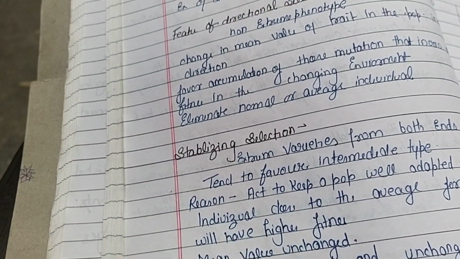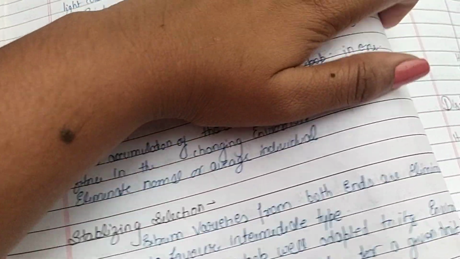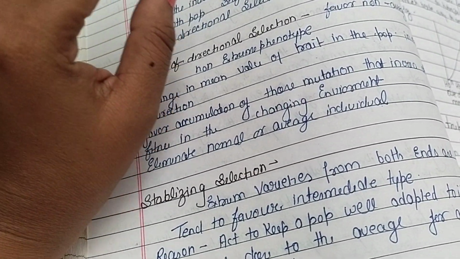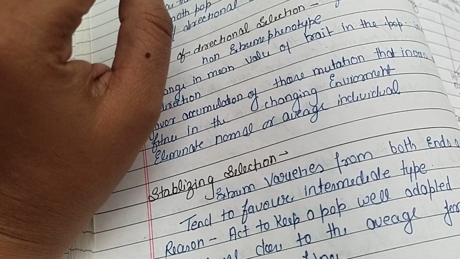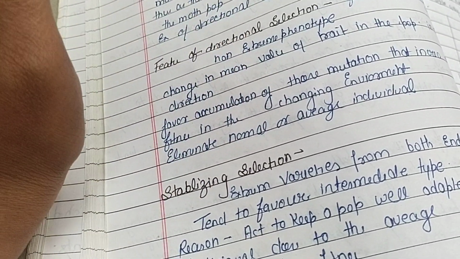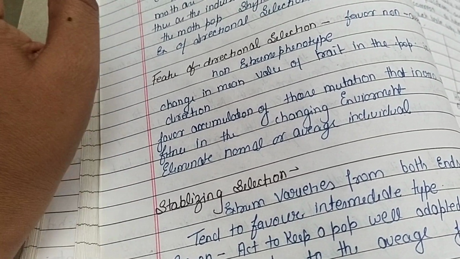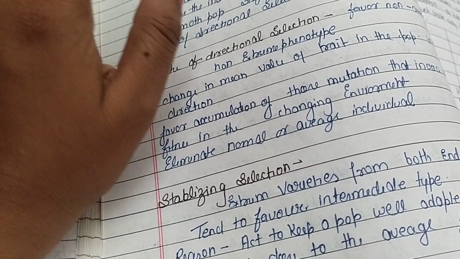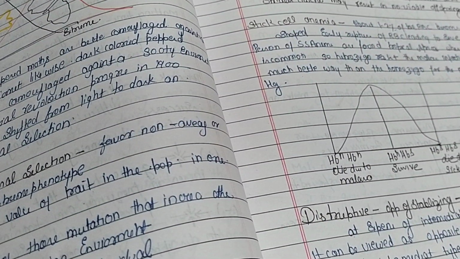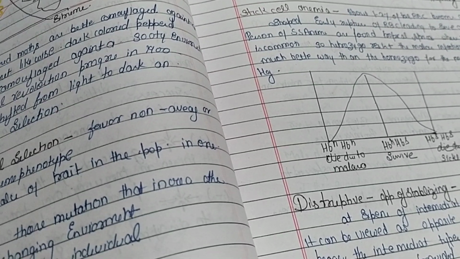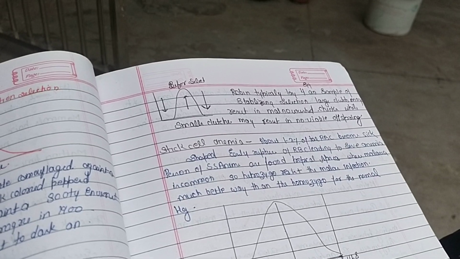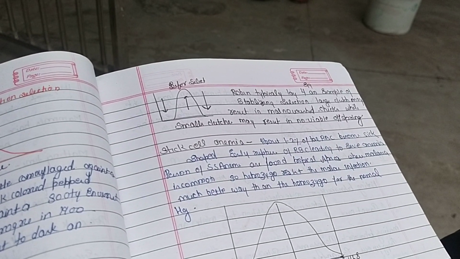So we talk about stabilizing selection. It always selects the middle one, not the extreme sides, because it is suitable. It selects only one thing, which is the most important thing for survival. So the entire stabilization depends on the mean value. The mean value is constant, and does not change. If we talk about an example for stabilizing selection, an exam criterion is quite clear. Okay, an exam is not a good example.